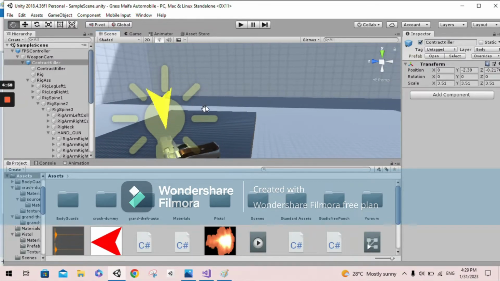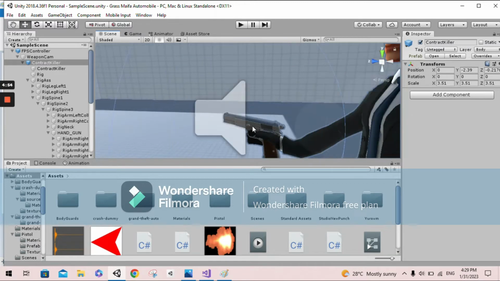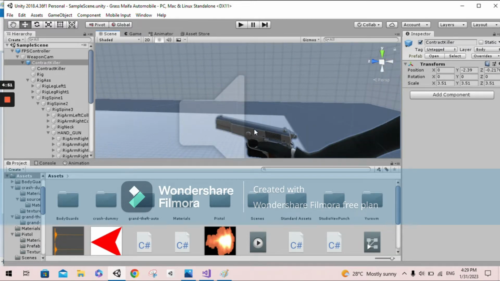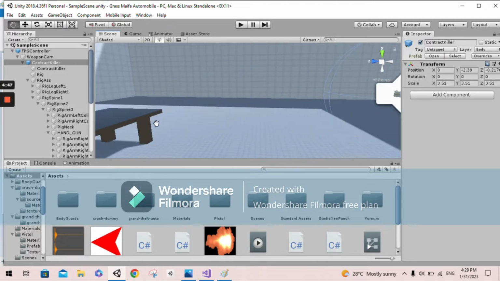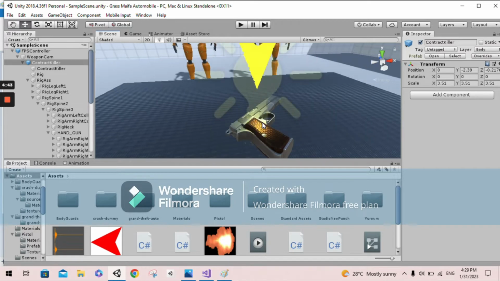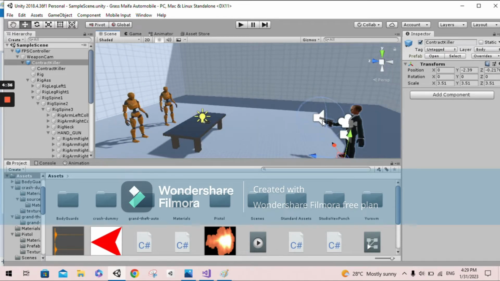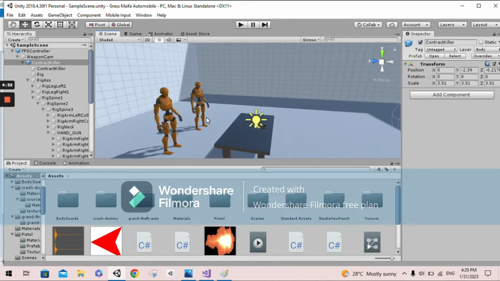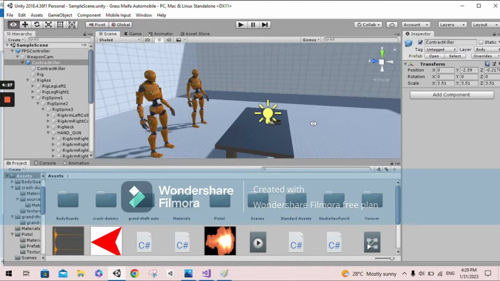So after a bit more coding, I added a player model who can shoot with his handgun or pistol, as you can call it. I got both of these models from asset store. Along with that, I added like a fake pistol that you can pick up with the help of E. Then I added like a damage system, so the gun can damage the dummies if the player shoots a bullet from a certain distance.